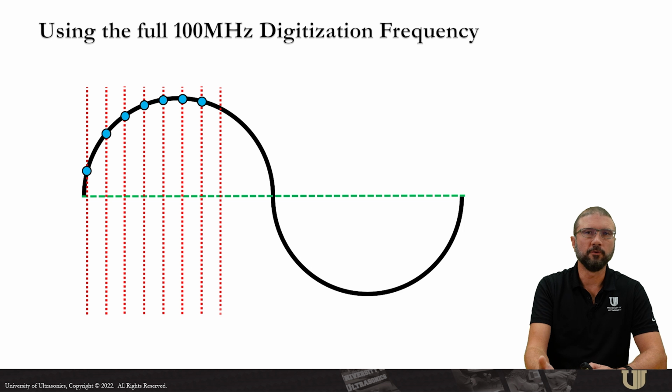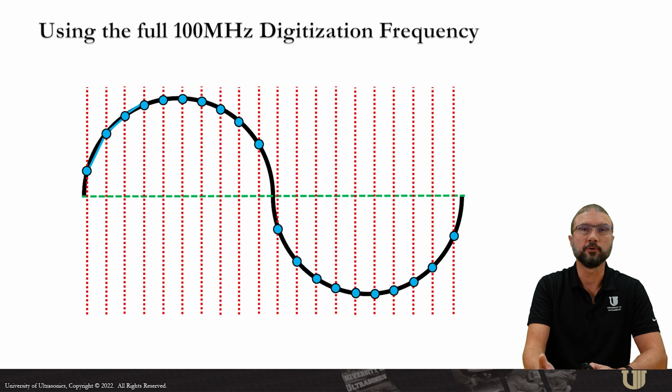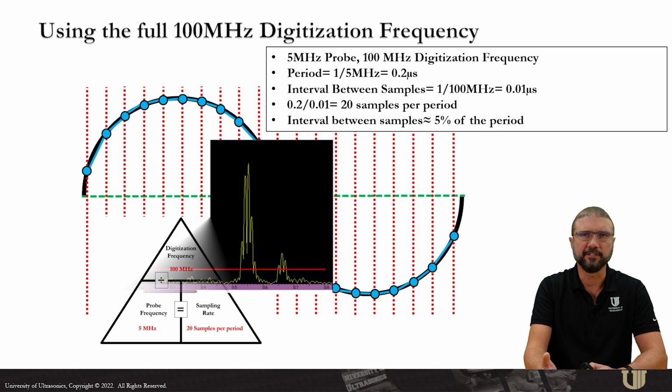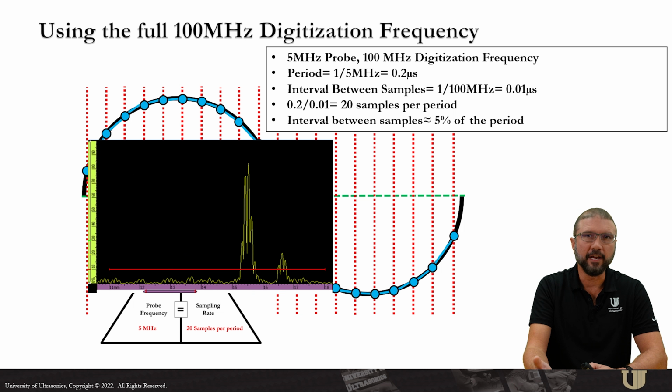A benefit to using the full 100 megahertz digitization frequency to create our A-scans is that you'll have very high resolution signals as close to analog as digitally possible, providing excellent fidelity, which may be absolutely necessary for critical sizing tasks like corrosion, crack sizing, HTHA, where every thousandth of an inch or fraction of a millimeter of accuracy is important to your client. But the drawback is every sample occupies file space and every sample takes X amount of time to process and save. So with an increased number of saved samples, yeah, your A-scan quality is better, but your acquisition rate will be slower and your file size may be bigger.